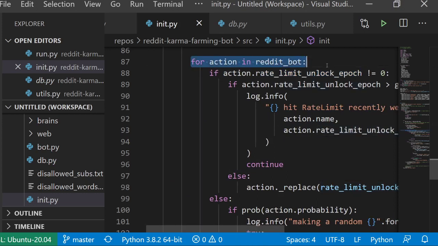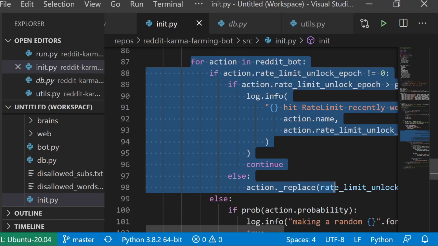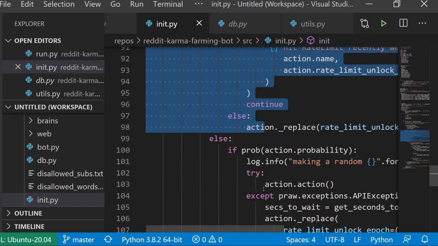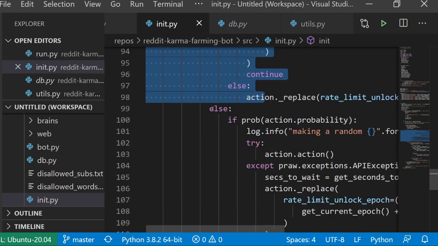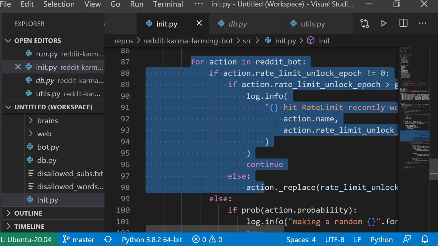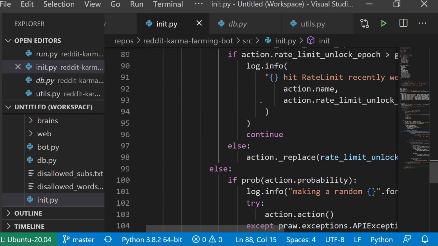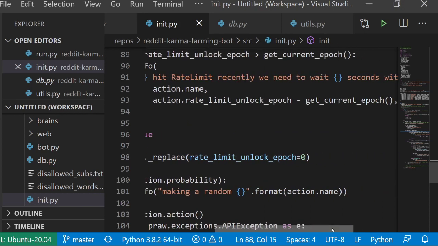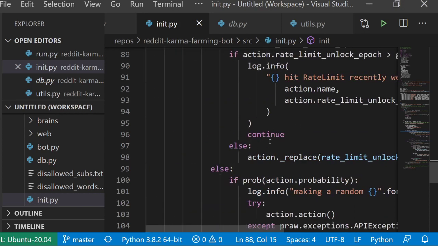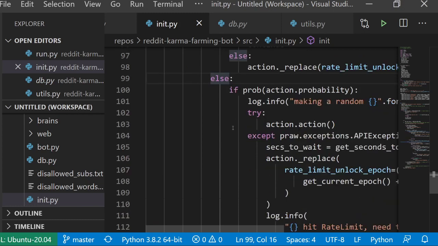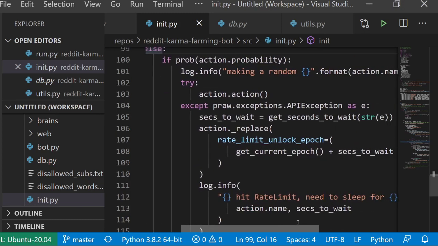So if this action that we're currently going through is not rate limited, then let's check if we should run it. And that's what we're doing here. So if it's rate limited, then we need to do some waiting or something else. If not, then go here and run the probability.